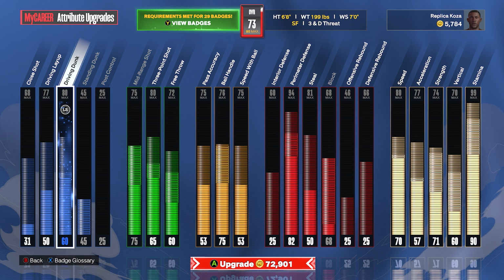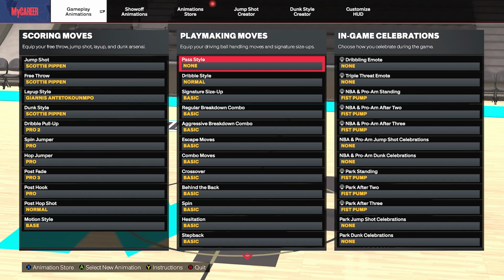On the defense, we're going to snatch up that 82 perimeter to get silver challenger, and we're going to get 68 block along with 60 vertical to get the bronze chase down artist. And then on the physicals, we are going 70 speed, 57 acceleration, 71 strength, so we do get immovable enforcer, and we go to a 90 stamina.